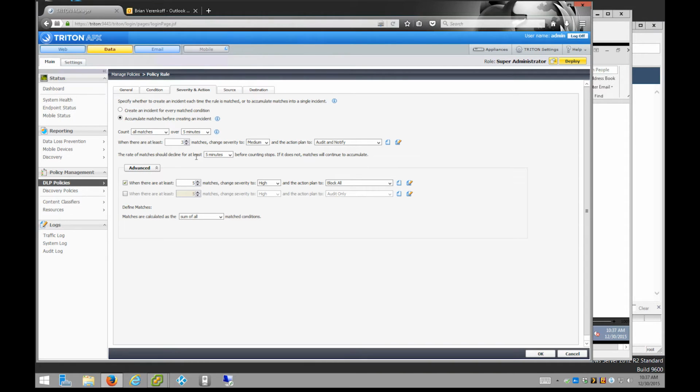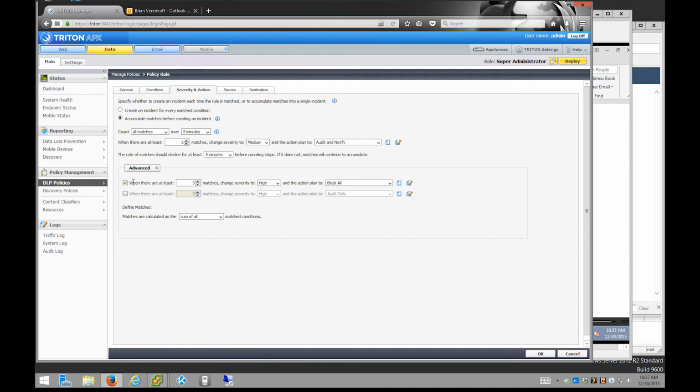And then we're going to continue to monitor for 5 minutes after the last credit card is sent, and once that 5 minutes clears, we'll reset the timer. But you can increase that as well to give you a ramp down time. We won't really show that, but that's there.